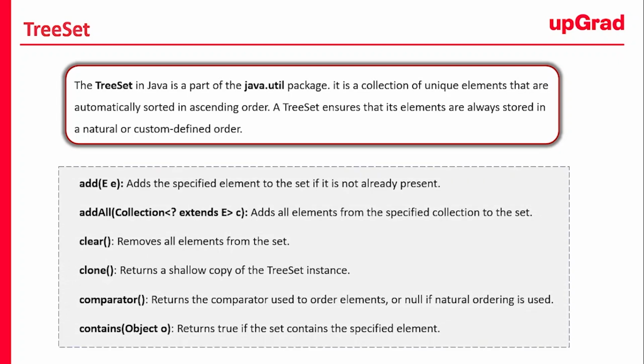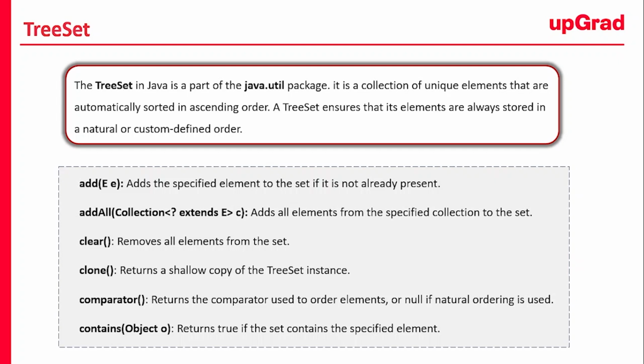And some of the other methods are just mentioned on your screen. You can have a look at it. addAll is there, clear is there, clone is there, comparator is there, contains is there. So these are the methods. Some more methods are there. You can just have a look at them on Google, and the most frequent ones are the ones that I'm showing you on the screen. Others are also there. You can have a look at them as well.